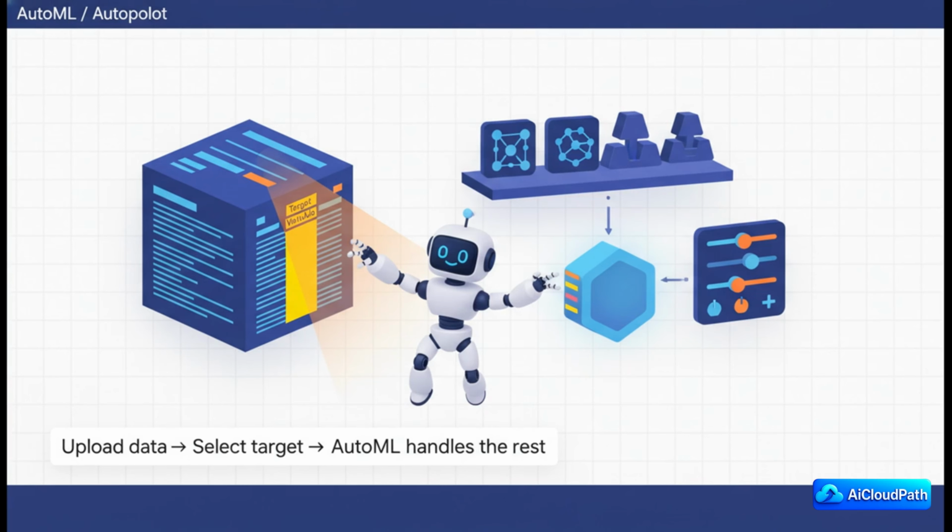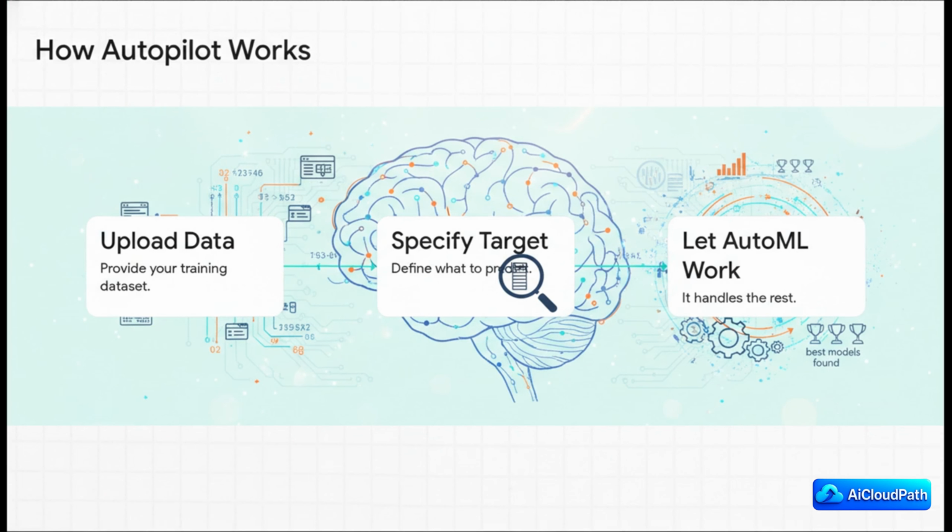So what does Autopilot actually do? Honestly, the best way to think about it is like an expert data scientist in a box. It automatically goes through and tests dozens of different algorithms and tuning combinations on your data. It does all that tedious exploratory work for you to find the top performing model. And the process is just incredibly simple. You literally just provide your data set, you tell it the one thing you're trying to predict, that's your target variable, and then you just let Autopilot do all the heavy lifting. It handles all the experimentation and comes back with a leaderboard of the best models it found.